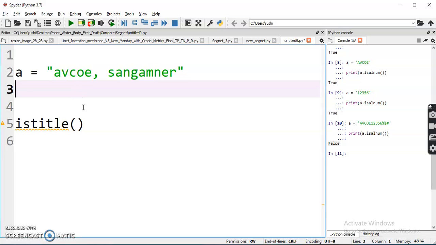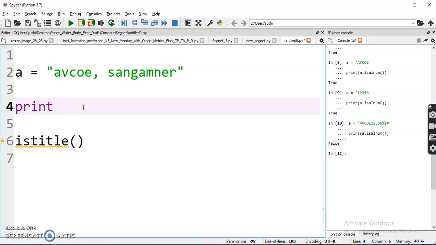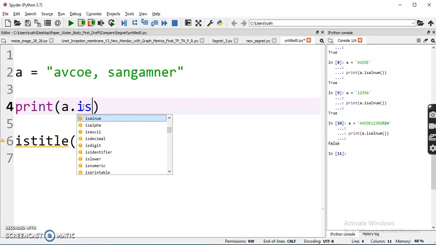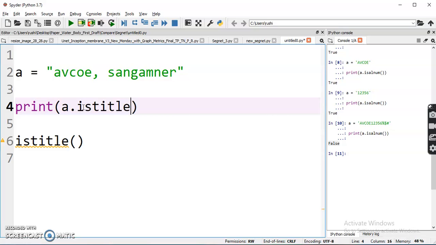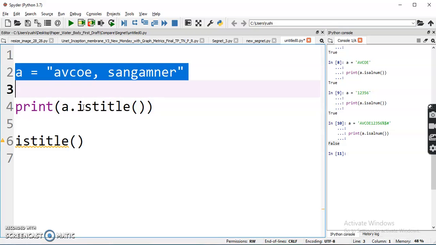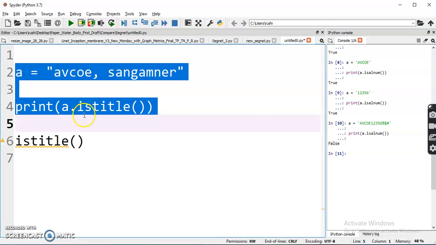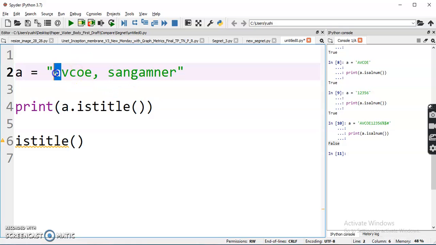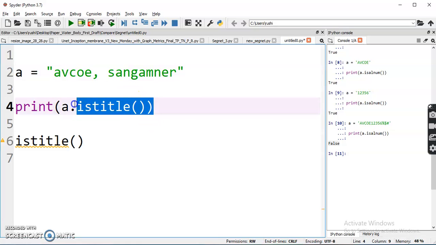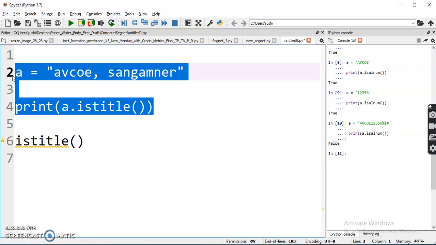If so, it will return true, else it will return false. For example, let us consider a print statement and into that a dot istitle. Now here you can see that there are two words, ABCOE and Sangamner, whose initial letters, that is A and S, are in lowercase. So in this case, istitle is going to return false, otherwise it will return true.